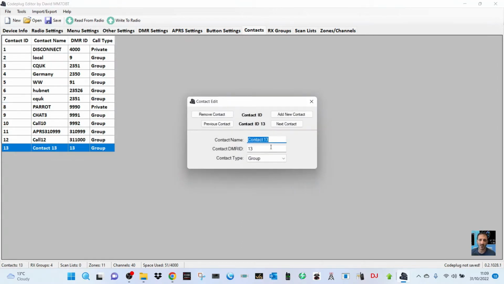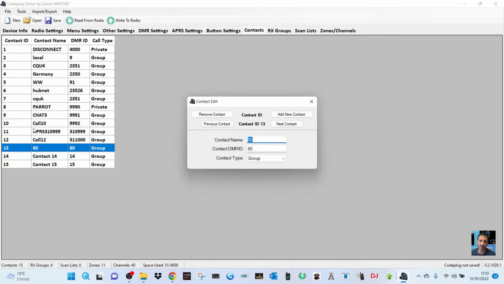80. Call it 80. We could name it 80 contact. It'll be a name like Phoenix or local or something like that. But the most important isn't actually the contact name. That's just for recognition. It's the actual number 80, and then the type, which is group. You nearly always use group, although if you use, say, a parrot, you tend to use private. So that's it. I've done that.